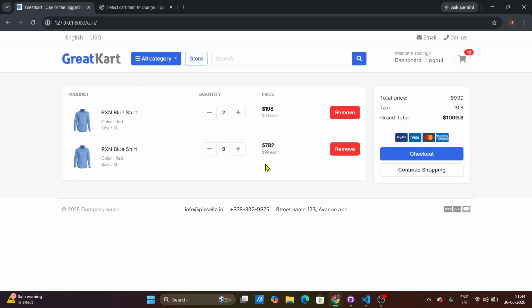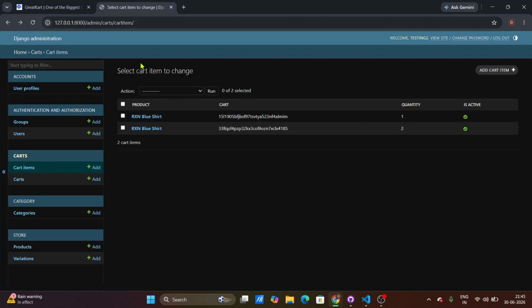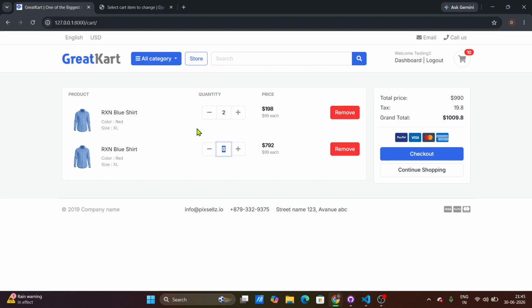So after login, if you add another product, it will create a new cart item, and if you add the same product again, it will increase the quantity for that newly created cart after login. So we don't want these two different cart items. Instead, we want only one cart item with the increased quantity. We will solve this issue in this video.